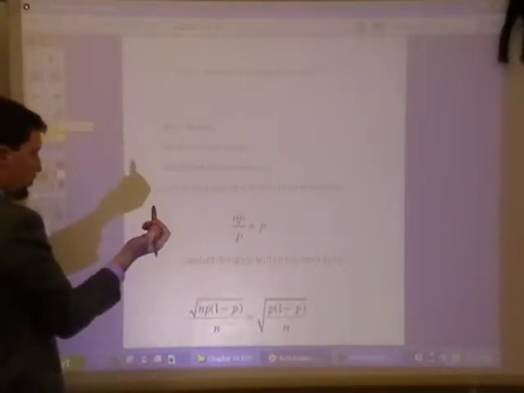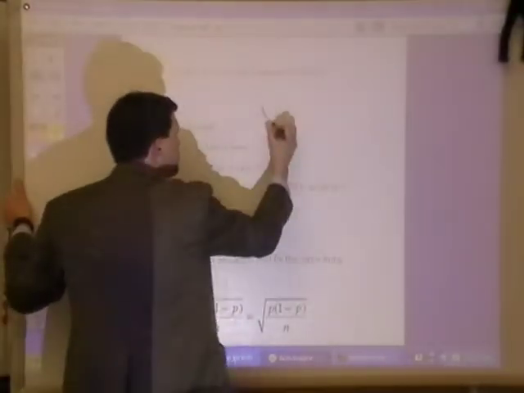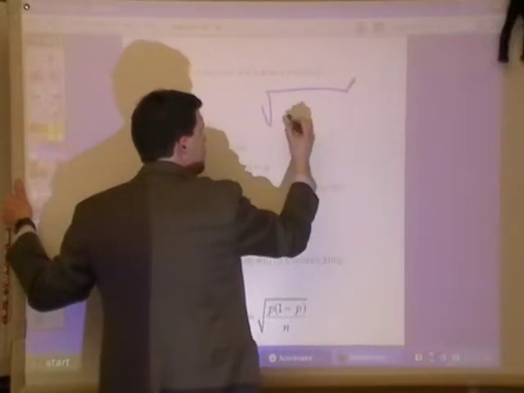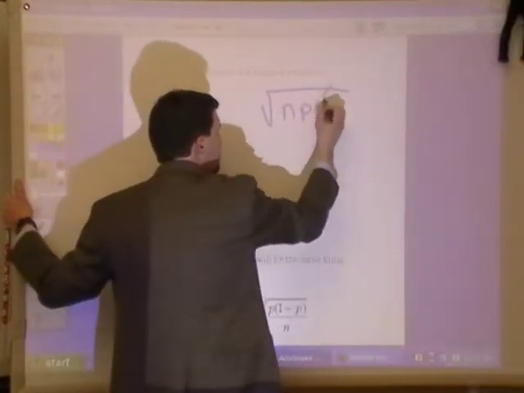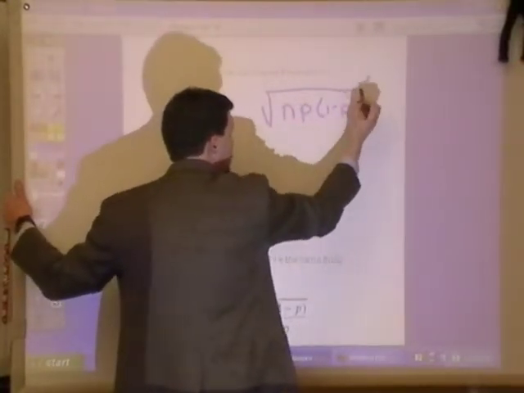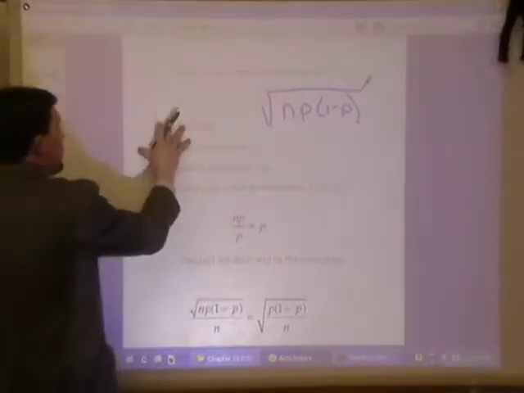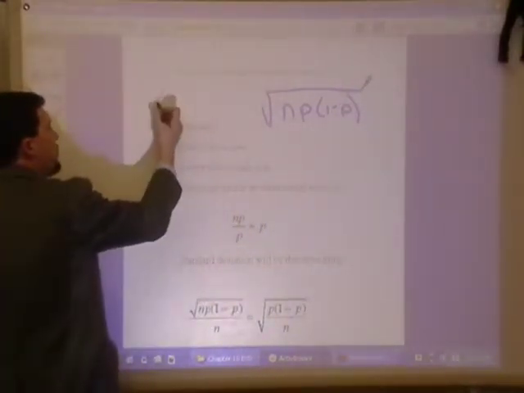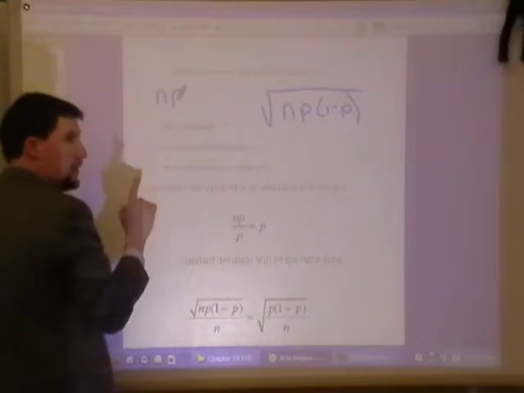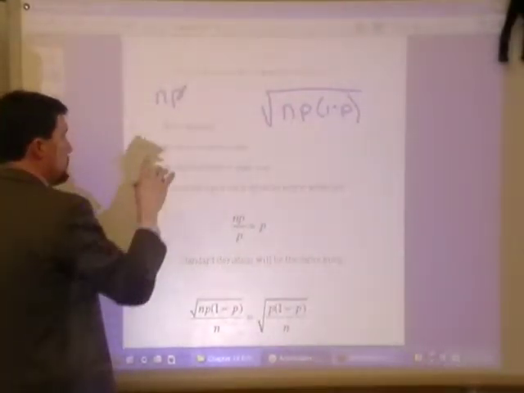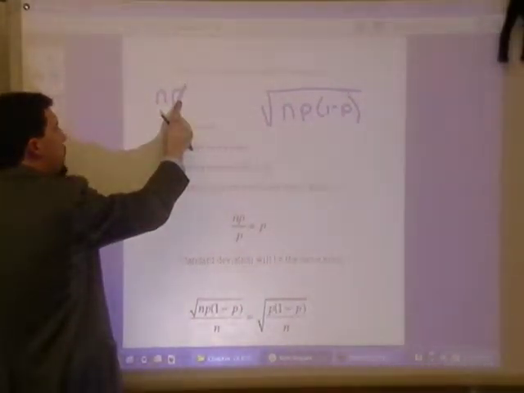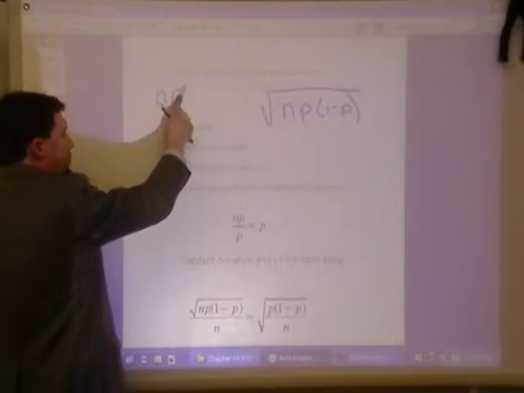This is binomial. And since it's binomial, the standard deviation for a binomial distribution is the square root of n times p times 1 minus p. Okay? Just like the mean for a binomial situation is np, the expected value. Okay? Which is how many am I going to get correct? N times the proportion, n times p.